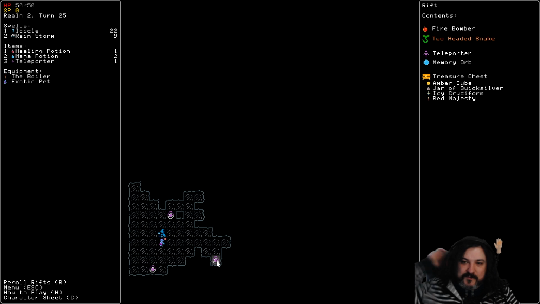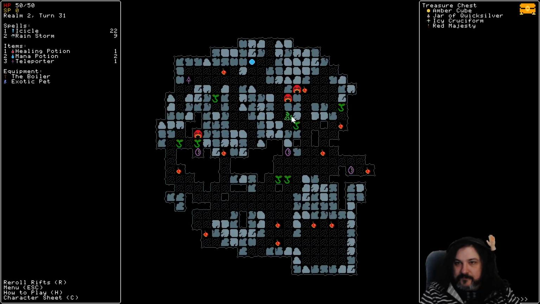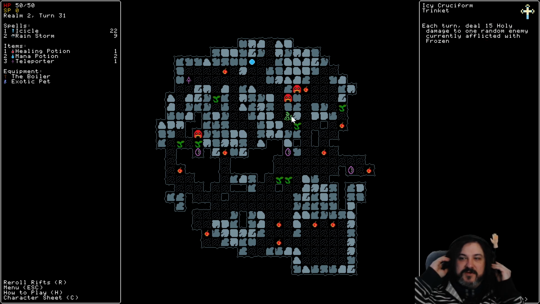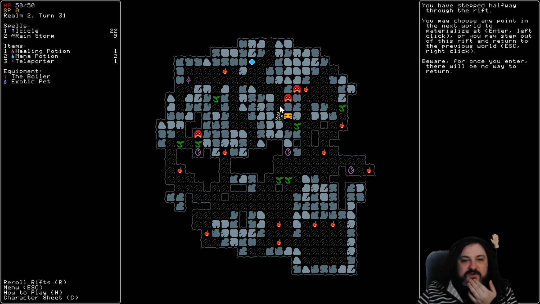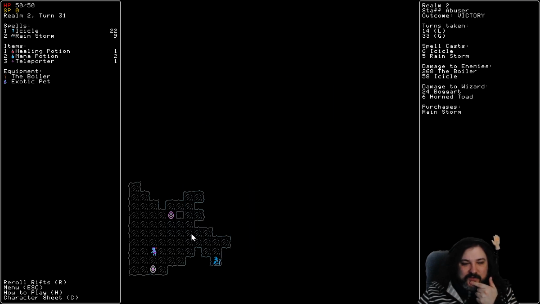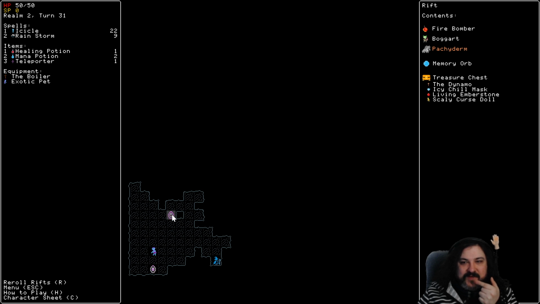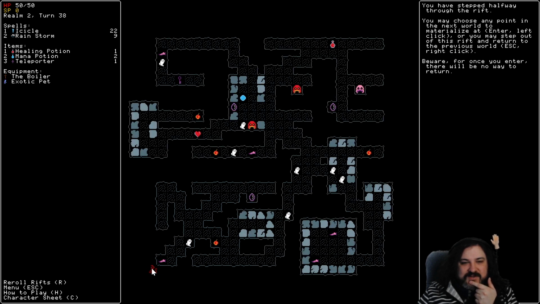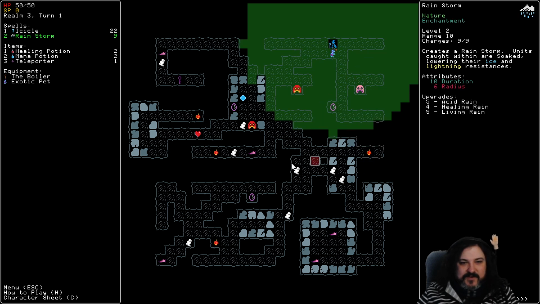Icy Cruciform. Icy Cruciform is frozen things take holy damage, right? Each turn deal 15 holy damage to one random enemy currently afflicted with frozen. So Icy Cruciform could be something we grab to gain more damage sources. But really we want that ever-melting cube. Really want the ever-melting cube. Like I said, this seems like a very easy floor. Everything has very, very low hit points.